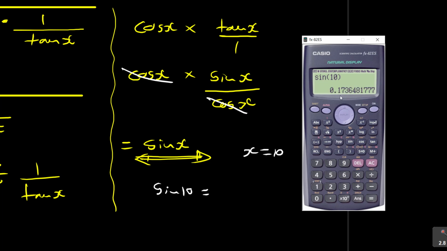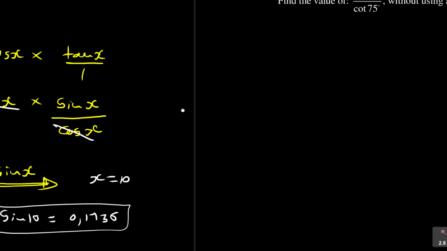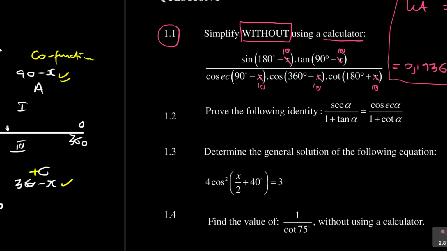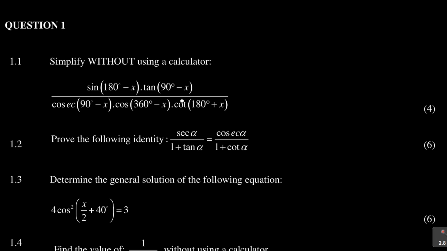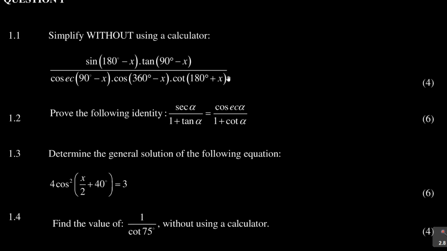Look at that, 0.1736, which is the same answer that I got when I used 10 in this whole big thing. So the answer then becomes correct. So you see what I mean when I say it's possible to prove this whole thing, but I think the way of proving here is have your x, any value of x that you can choose. Substitute it in the first and in the last. If the answers are matching, then you are good to go.